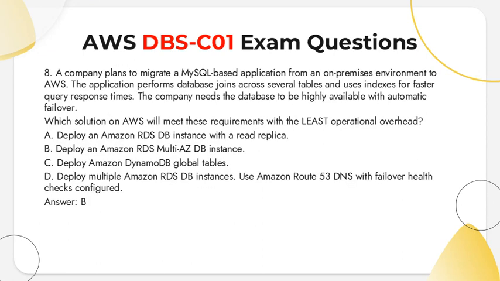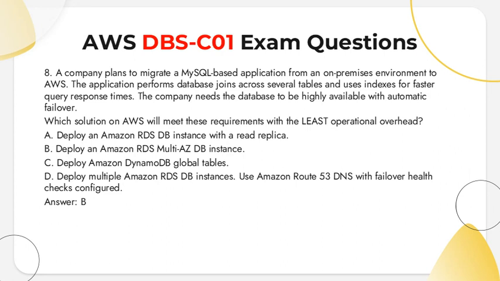8. A company plans to migrate a MySQL-based application from an on-premises environment to AWS. The application performs database joins across several tables and uses indexes for faster query response times. The company needs the database to be highly available with automatic failover. Which solution on AWS will meet these requirements with the least operational overhead?